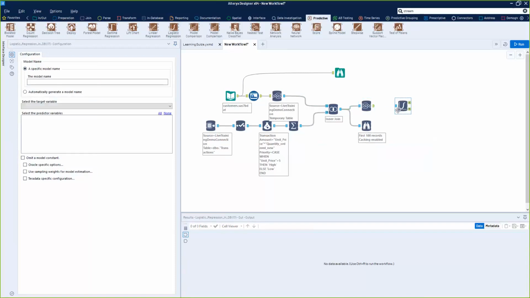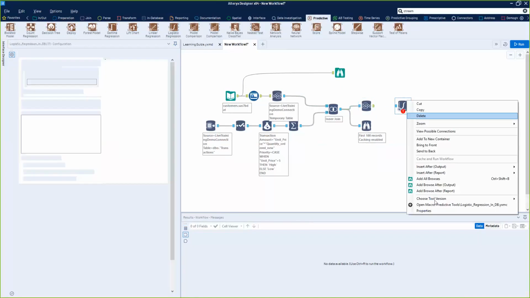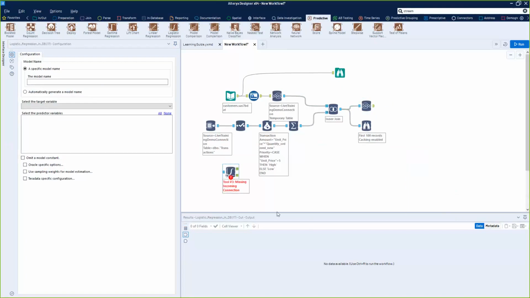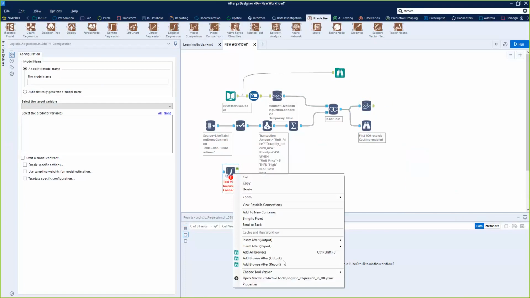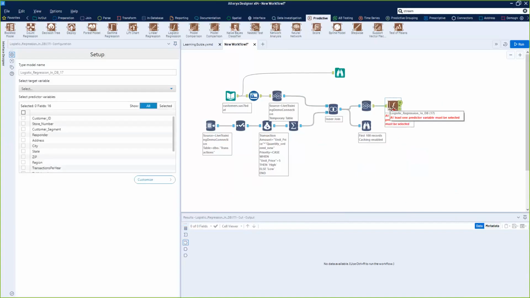Now, many of you might be confused because how do I get this to be an in-memory logistic regression? Because every time I pull it in, it turns into an in-database tool. If you right-click on it, you can actually choose the tool version. Let's see if I can get it back on screen because it's coming up on the other page. Tool version, logistic regression, right? So now it's a nice clean one. I can connect green to green. So that's how I would get around it, and vice versa. If you wanted to convert it back, that's how I do it here.